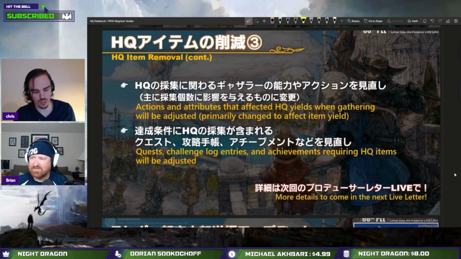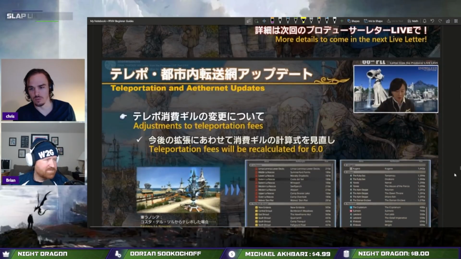Quests, challenge log entries, and achievements requiring high quality will be adjusted. I'm hoping to something with collectibles. I think it's weird that we don't have more in that way, yeah. But all of this will be in the next live letter, which is November 5th, two weeks out from early access. So that's a big deal.